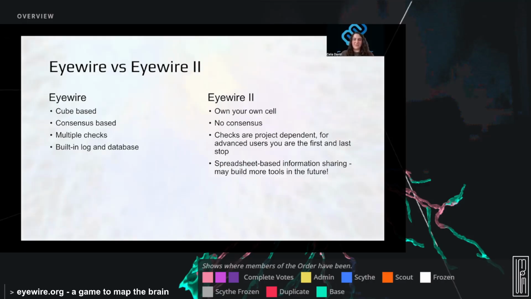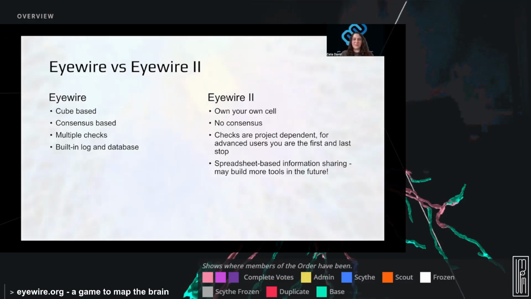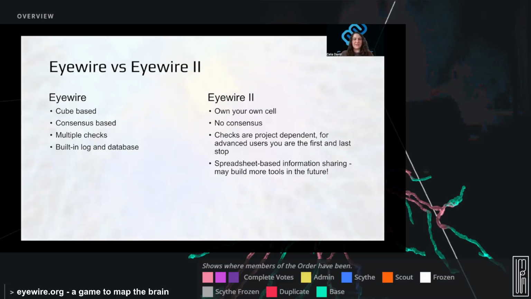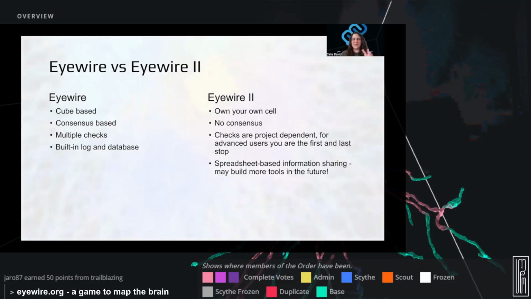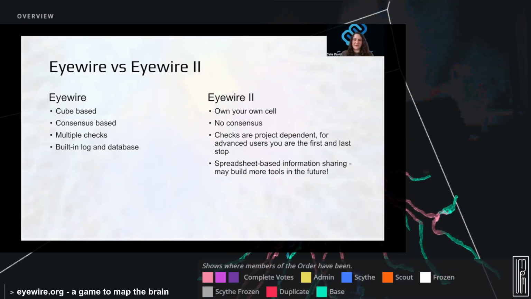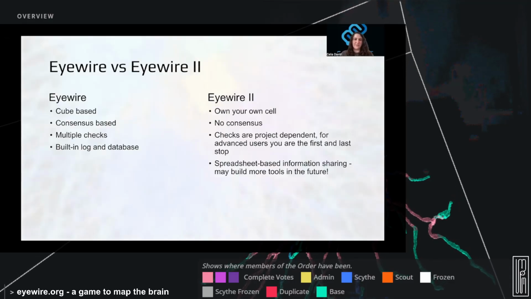Right now, we're using a lot of spreadsheets to share information. We have a forum that's a place to share information as well. People have been using comments on the spreadsheet to talk about things they might have issues with. But we're planning to build more tools in the future for communication and for citizen scientists to use, also researchers. I think communication tools are helpful for everybody, of course. So that's something that we'll have in the future.